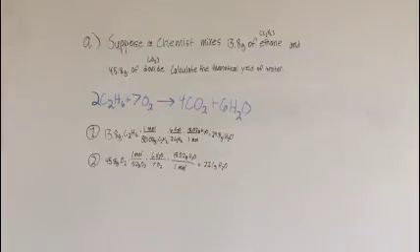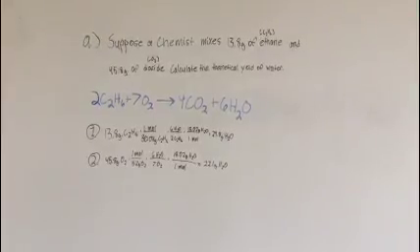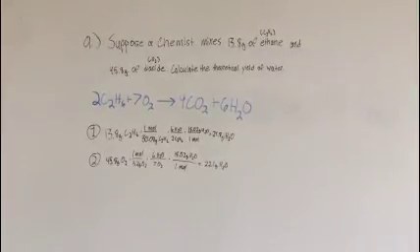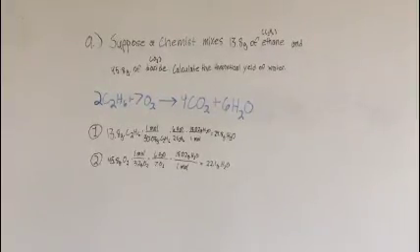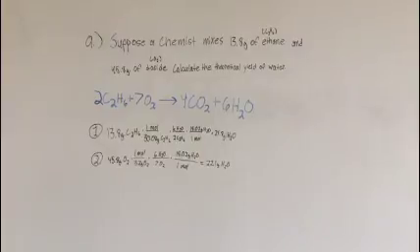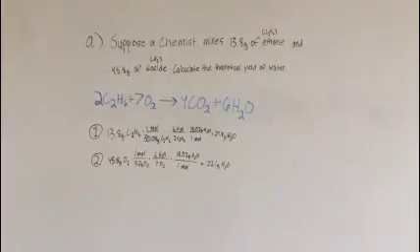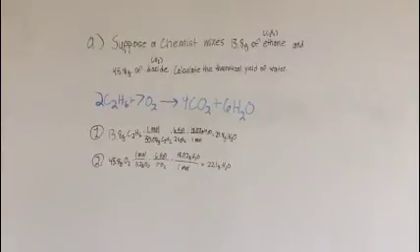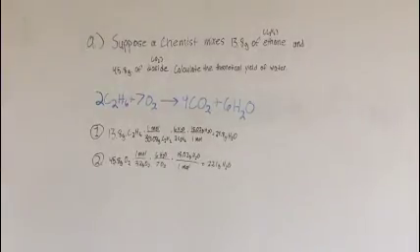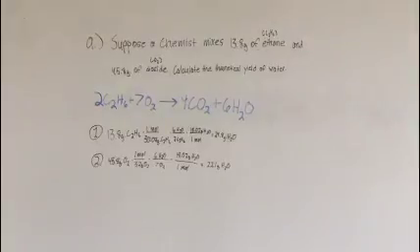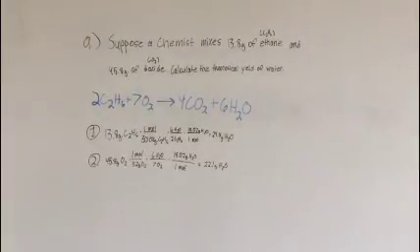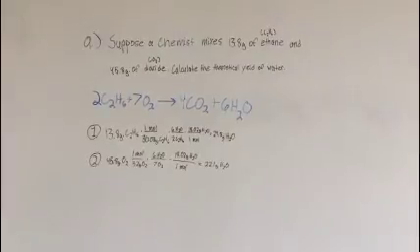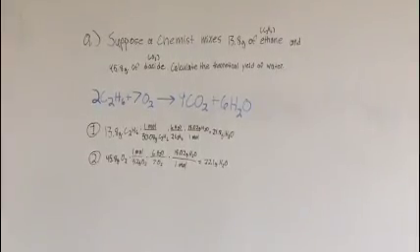And then for part 2, you would take the starting mass of oxygen, which is 45.8 grams, and multiply it again by 1 mole over 32 grams of oxygen, which is the molar mass. Then again multiply it by the molar ratio, which is 6 water per 7 oxygen. Then multiply it by 18.02 grams of H2O over 1 mole, and that will get you 22.1 grams of water.